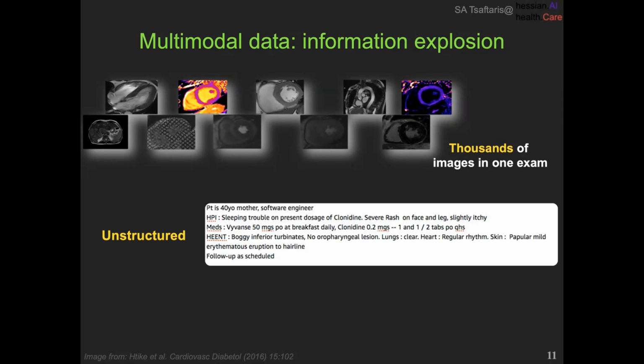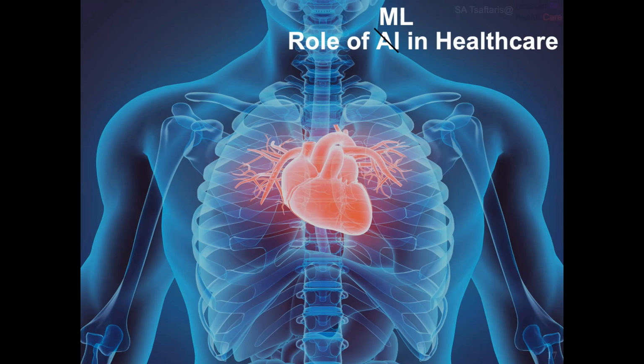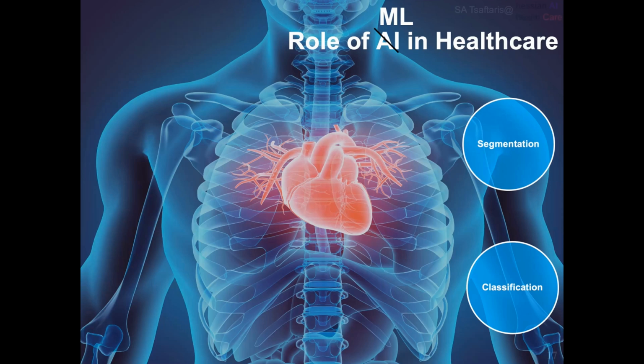So you can readily think that this is a tremendous amount of information explosion, even from a clinician's point of view. So, of course, some people postulate that it will be a considerable investment and interest to see what we can do to use AI or machine learning in healthcare. For example, we can use algorithms and models that can try to segment and delineate anatomy so you can measure quantifiable some of the organs or some of the pathology. You can classify whether images have disease present, or you can predict some of the outcomes about this patient.